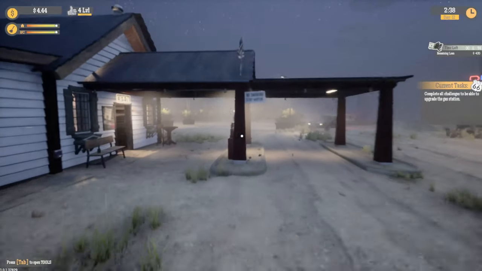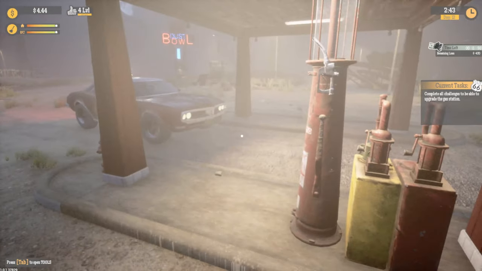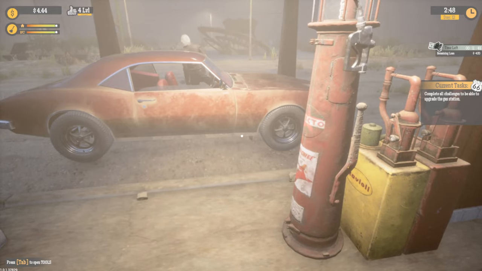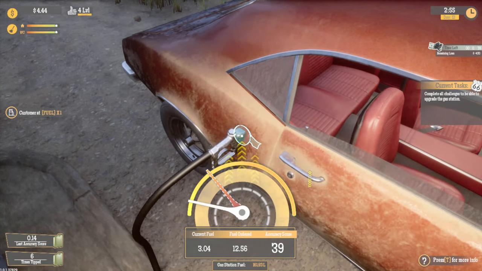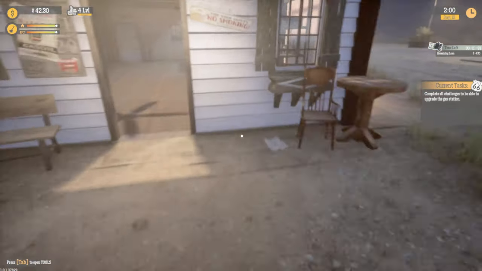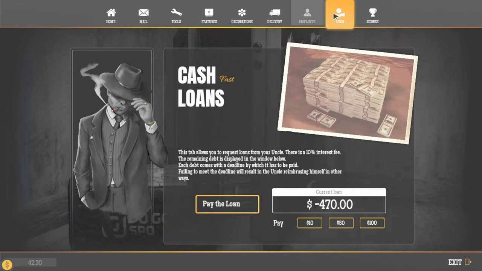Oh good, come on, need fuel. Every dollar's gotta go towards paying back. I wonder if I pay money towards the loan, if it resets the time. Hopefully it does. Whoa, super. Nice, okay. Let's run inside and see if we can't pay some on that loan and make the time reset. Loan. Pay. Pay a couple dollars.